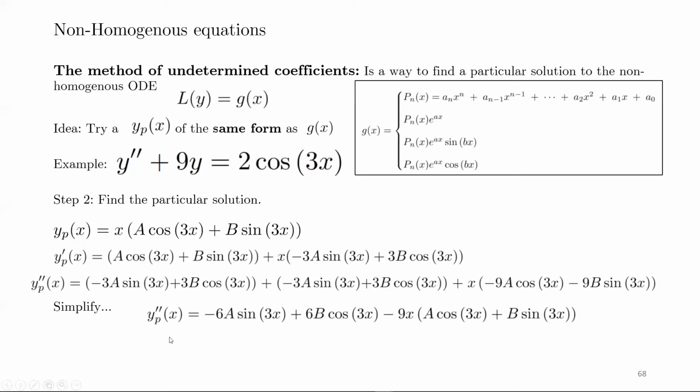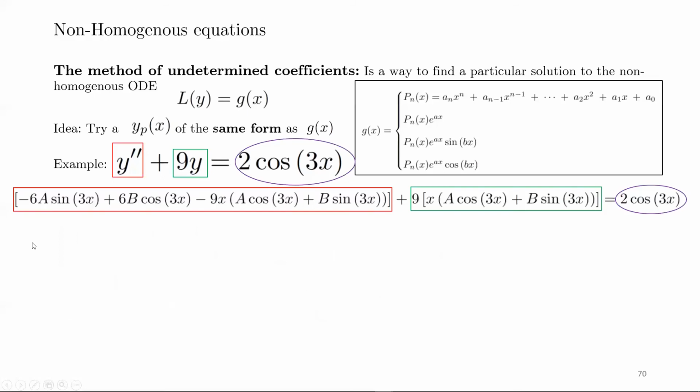And so now I want to use this expression for the second derivative of this test particular solution in the ODE, and y as well, so the particular solution yp here, in the non-homogeneous ODE. So if I do that, I get a long term here which is representing y double prime. I get plus 9 times this test particular solution yp, and then of course I get the right hand side here as well.